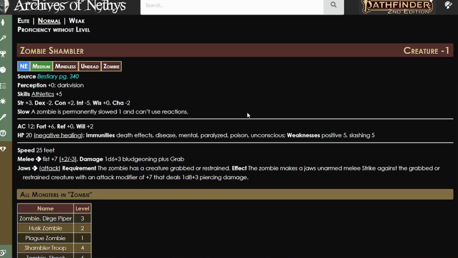This makes the zombie very unappealing because it means that they can only act once. So enemies can just walk around them and ignore the zombie, which cannot use reactions, and even if it could, it doesn't have opportunity attacks. So you would just waste a spell slot and 3 to 4 actions, and then the enemies can just ignore it. So why am I talking about the zombie? Well, because what I said is true if we are fighting an intelligent enemy, but we might be fighting an animal, we might be fighting a construct, we might be fighting other undead, plants, oozes.